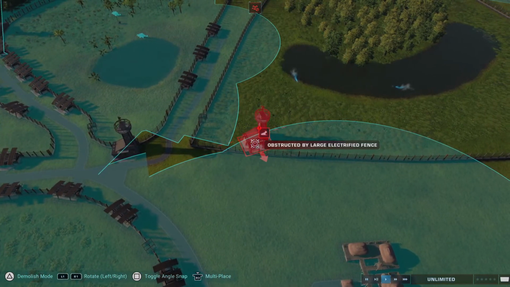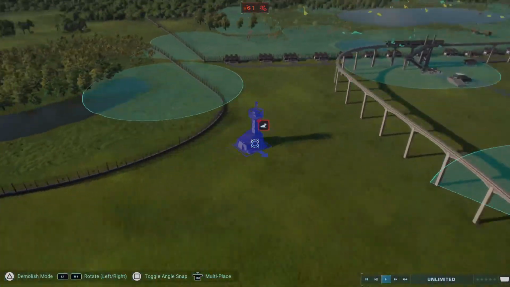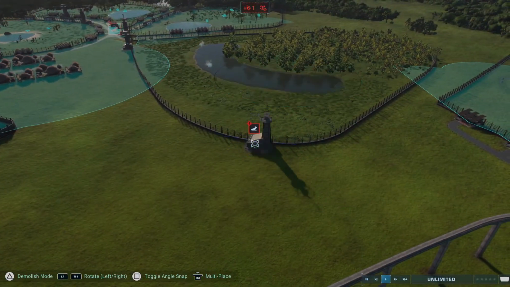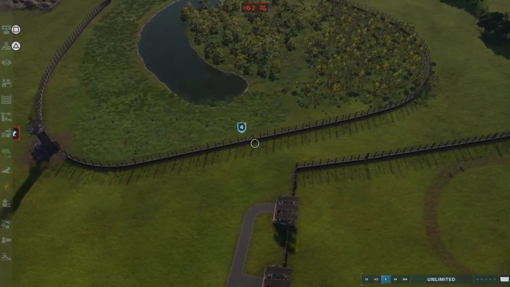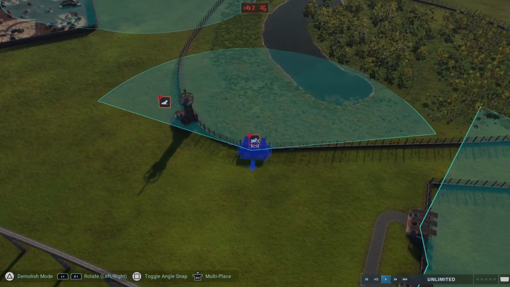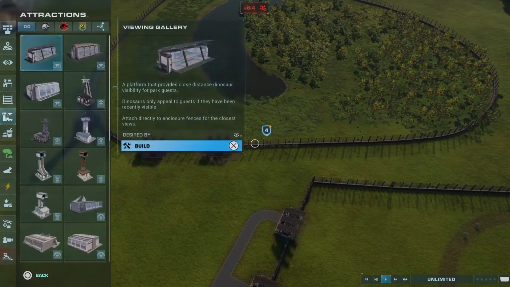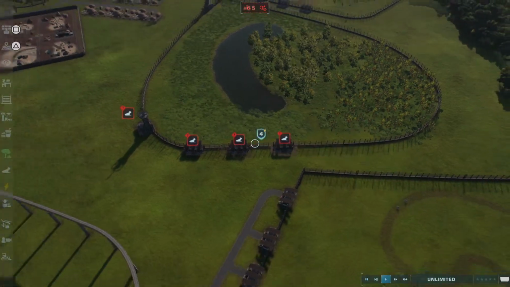let's go ahead and just hit these tall... Let's hit a couple of these tall ones here. I really like these tall viewing galleries. I think they look really nice. Let's start from over here just because we can build a path. We can easily connect a path like that.